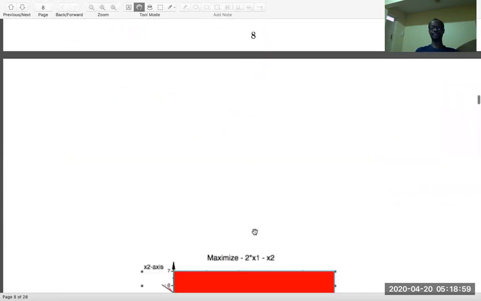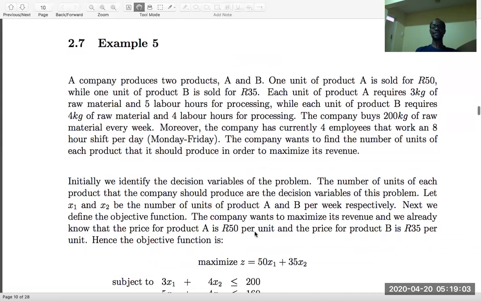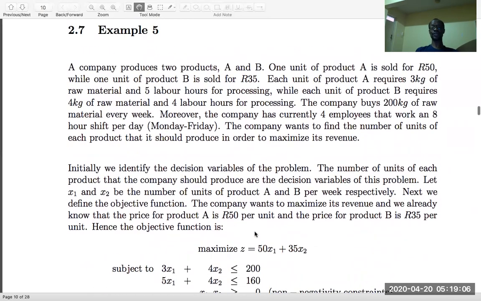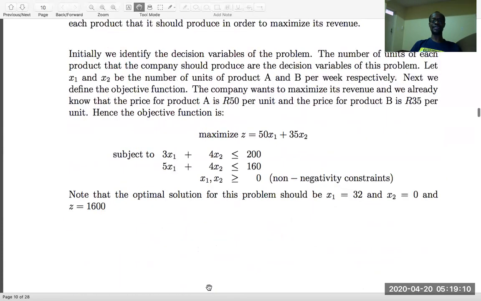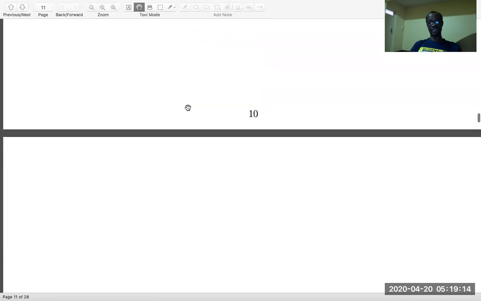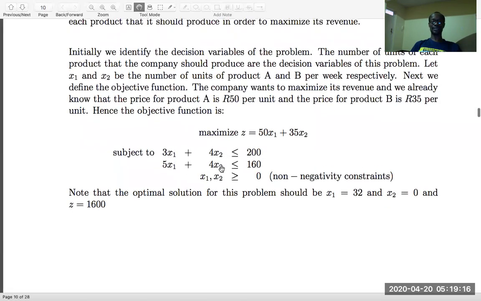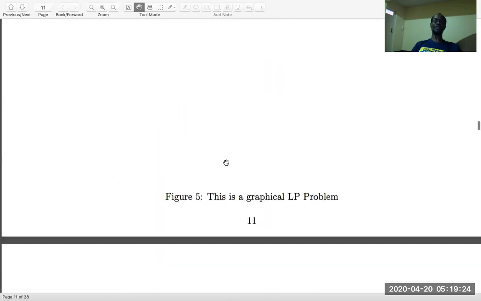So remember that. Number 5, I'm going to leave this out for you. I'm going to leave this for you to go through and try to understand if you can formulate it and see that you should get the plot of this nature. And notice that there is no intersection between these two lines, right? So there is no place where these two are intersecting, but you should be able to figure out the feasible region, right?